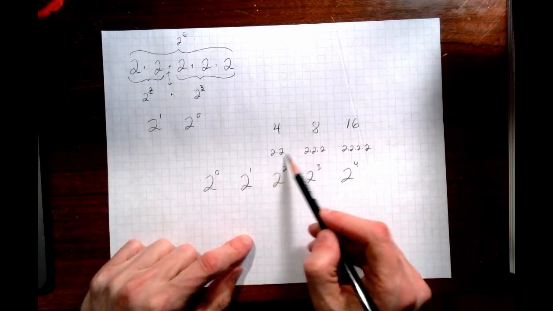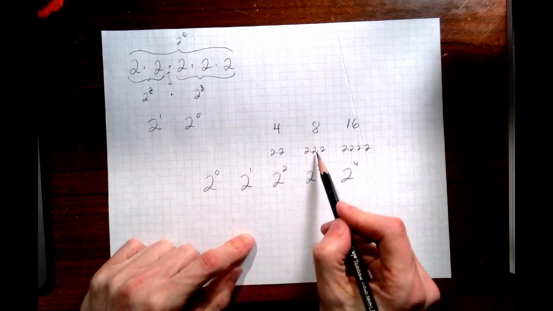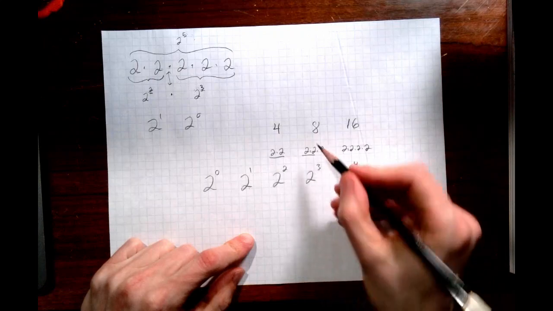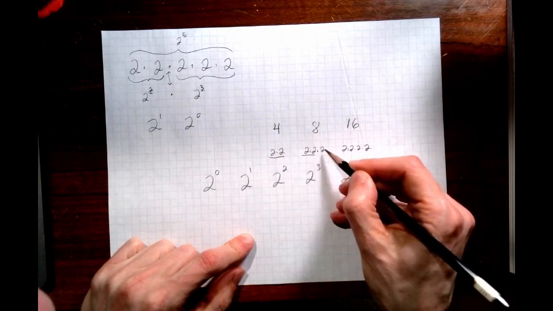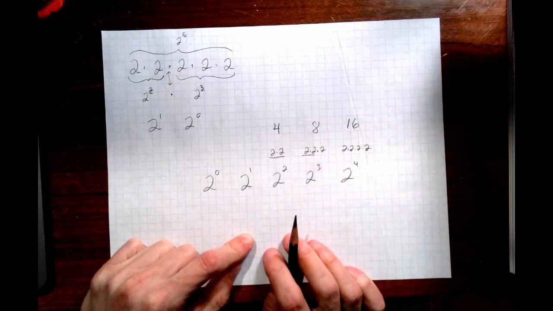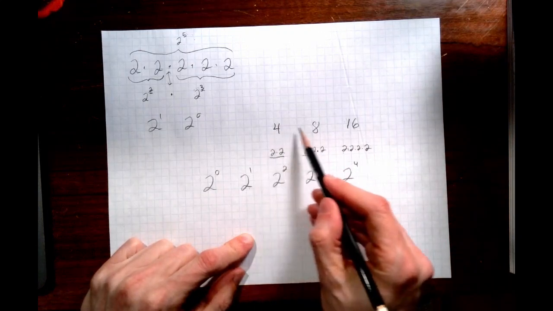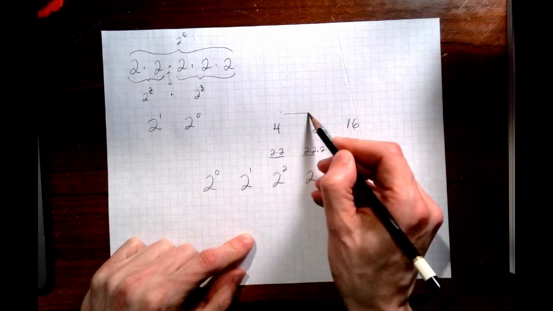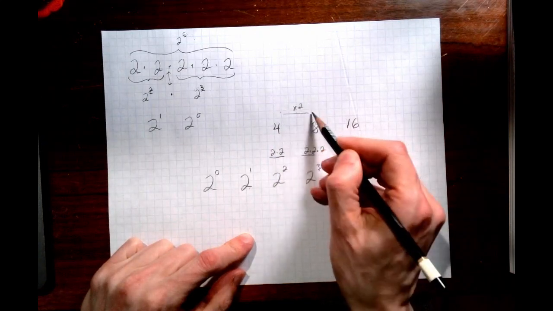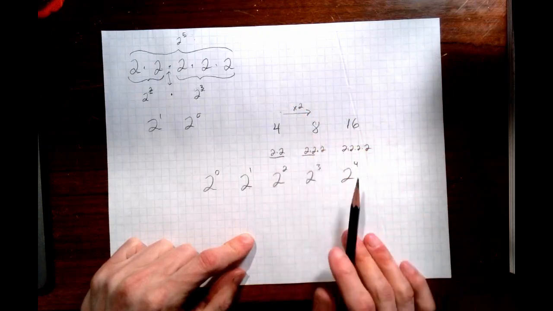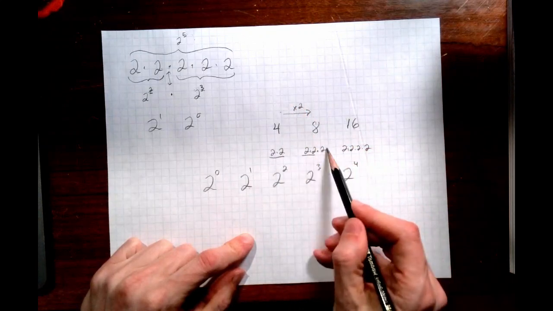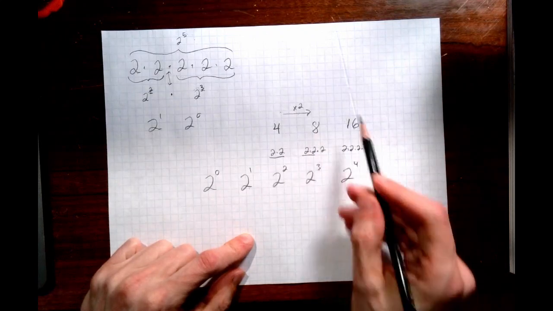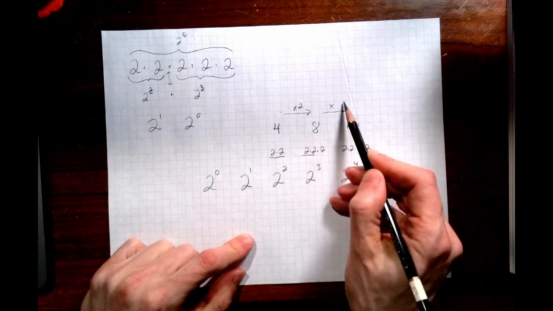So how did I get from here to here? If you notice, these are the same, and when I went up 1, I just multiplied by 1 more 2, an additional 2, right? So to get from this to this, I multiplied this times 2. So let's just make up this little notation here. I multiplied times 2 to get there. And the same thing happens here, because we have 3 2's, there they are, and then I multiplied by 2 yet again to get there. Multiply by 2.